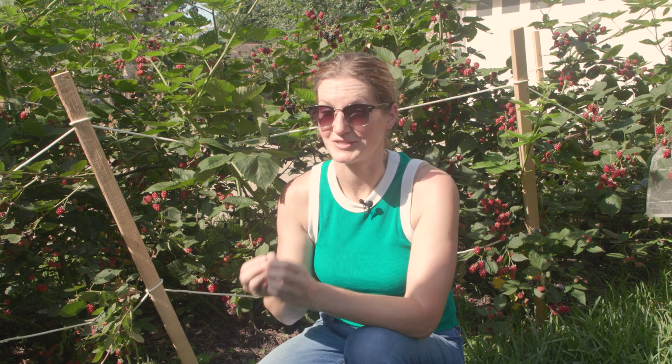But soil acidity is really important because different nutrients are available at different pH levels in the soil. So in order for the roots of the blackberry plant to take up the nutrients it needs to develop the fruit properly, it has to be within that ideal pH range for the plant. So this one's really important.